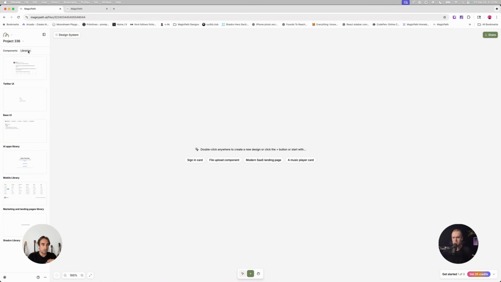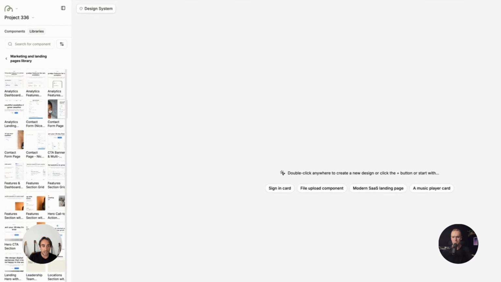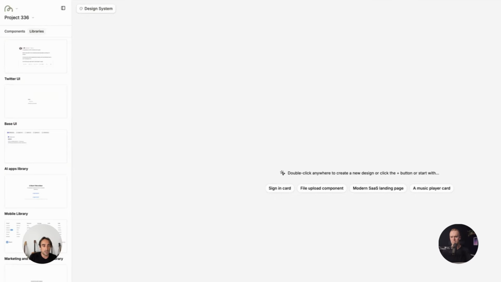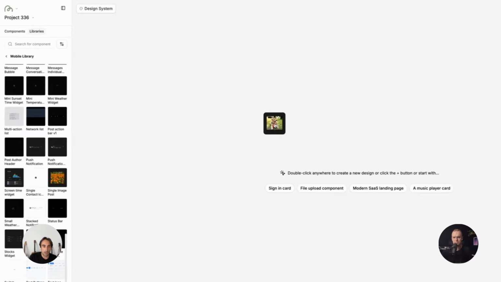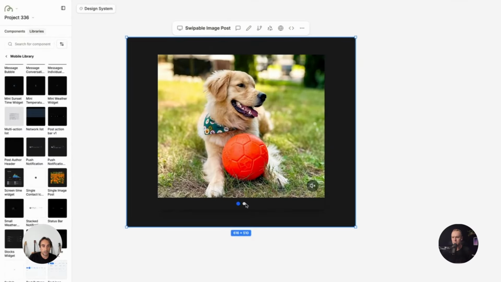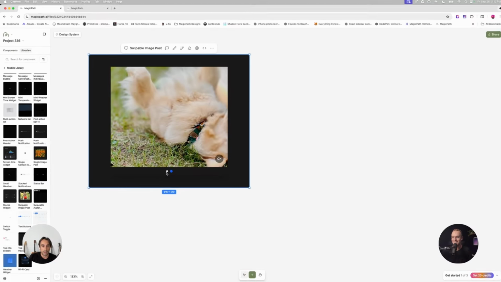And so the way we do it is super easy. Once you turn the library on, available for you across your team or yourself, you basically have it here. And so very easily you can literally just drag and drop this component, right? So I'm going to drag and drop this post here. Right. And it has the carousel. How cool is that? It still feels fresh seeing the interactivity on the canvas.